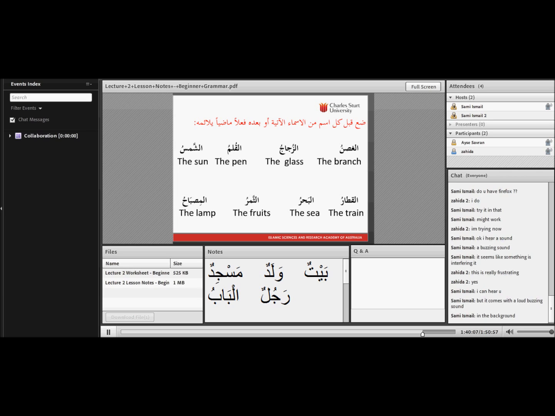Okay. Sister Aisha, ash-shamsu. Tali'atun? Yeah, correct. Ash-shamsu tali'atun. Is it an ism or a fi'l? Yeah, it's an ism actually. طالعة would be an ism. How can I say fi'l? Sister Zahida, what do you think?